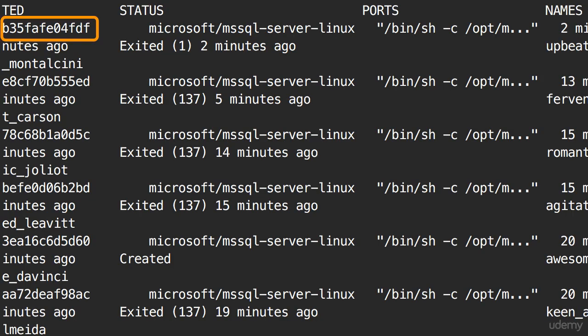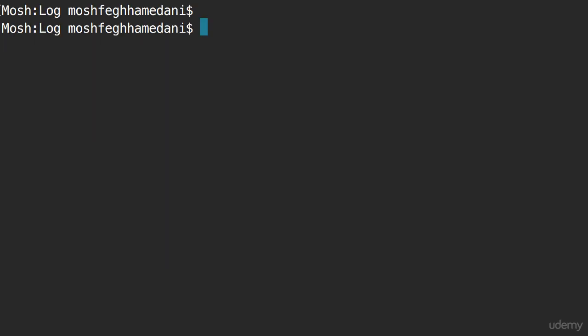Okay, so here's the last container ID, B35F. So now docker cp, short for copy, B35F:, and our log is inside this path in the container, /var/opt/mssql/log/errorlog. That's the name of the file.